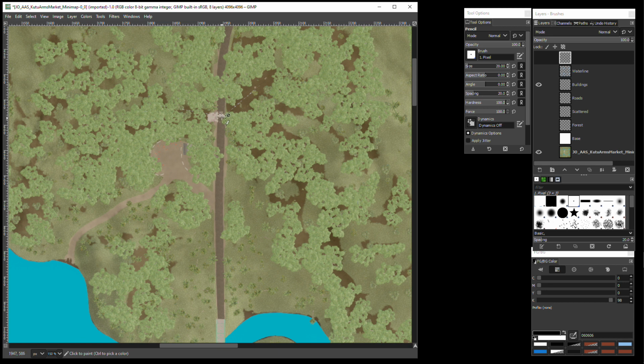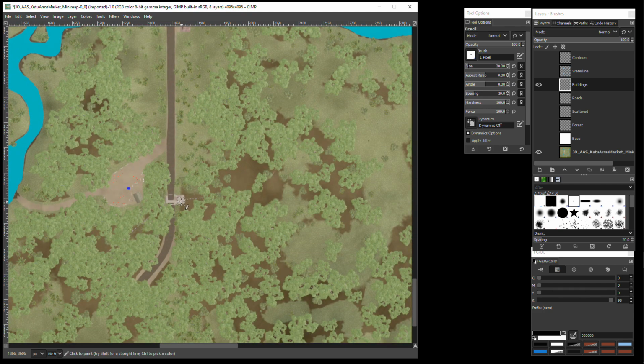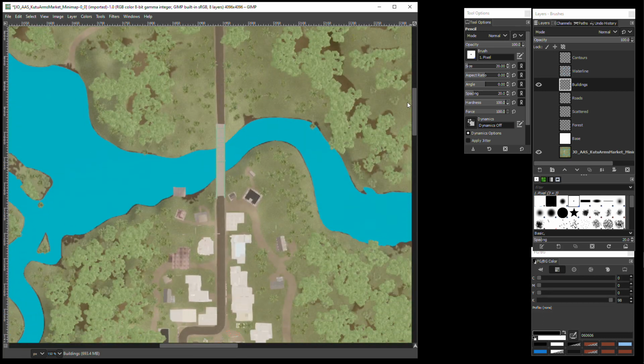I know from previous experience I want to make a gate symbol to fit in here, so I'm just going to offset this one a little bit. Oops, I need to undo that. I need to be on my buildings layer. Okay, and now I'm going to go right down the bottom to the other one, which is going to be the same, our little border control gatehouse. I'll go back up to the top because I want to start at the top and work my way down.